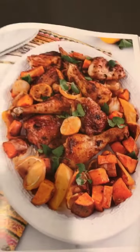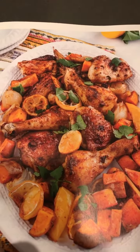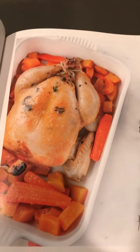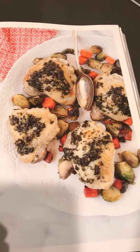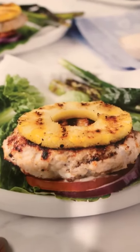This should be on your bi-monthly rotation: Caribbean-style chicken with sweet potatoes scattered around it, so good and really easy — all done in one sheet pan. This roasted chicken with thyme gravy — that gravy is actually compliant. Don't be scared by roasting a whole chicken; it's actually super easy, and you can eat the leftovers on salads and use the bones to make bone broth. Another sheet pan dinner: the garlic herb chicken thighs with Brussels sprouts and carrots — that's compliant. Pesto stuffed prosciutto chicken is compliant too. The Hawaiian burgers are actually compliant — if you haven't had grilled pineapple on a burger, you're missing out. Grilled pineapple is one of my favorite things ever.